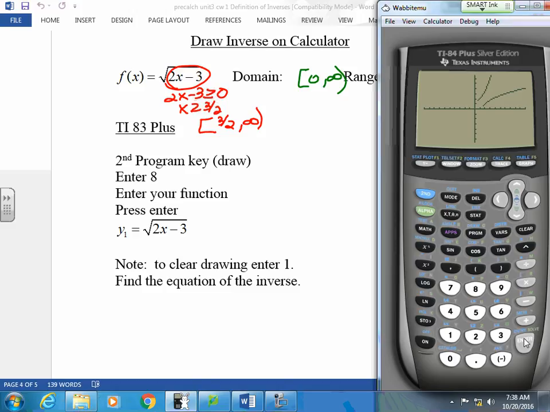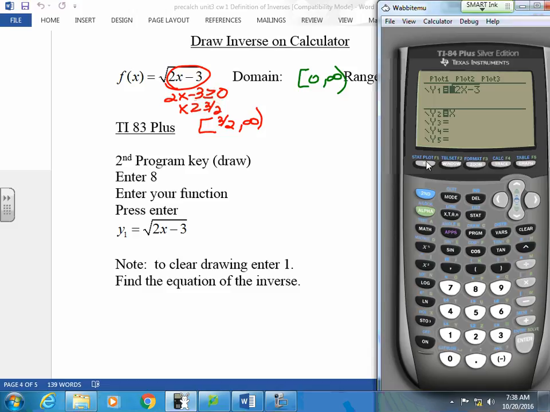If it helps you, put your y equals x line over here. And there's my y equals x. It draws an inverse for you. And it should look like the one that we find ourselves, right? However, notice it doesn't give you an equation. It just draws the inverse. It's kind of a good check.